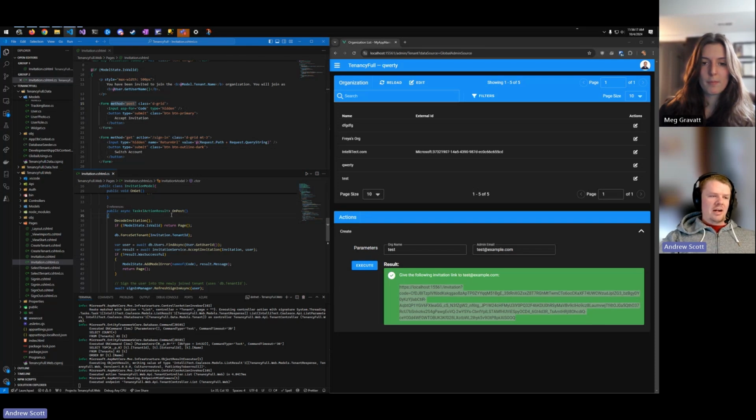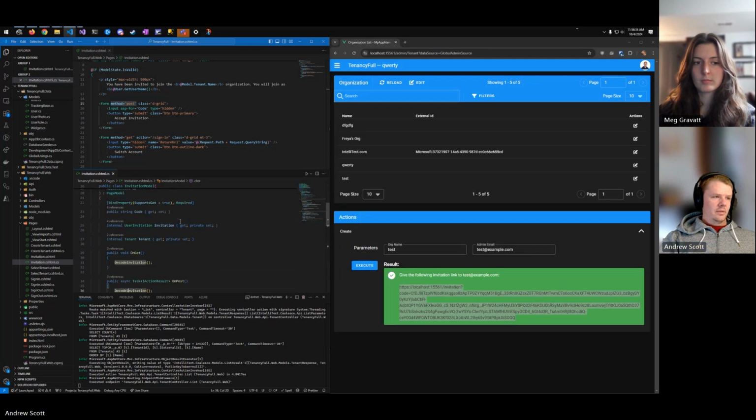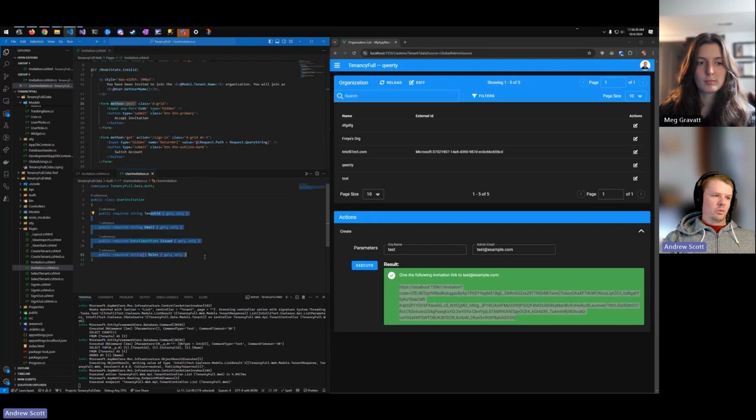If you need to track invites individually within your application, you could add an invitations table and encode the invitation ID within this invitation object, which we can see the type of here, this user invitation object. It just has a couple properties on it. If you needed to be more strict about that, you can layer that in here on the template. Keep track of those, and maybe make the invitation single redemption only.